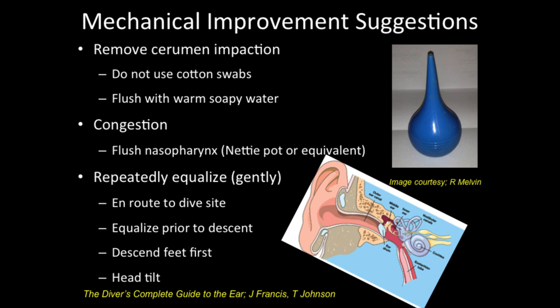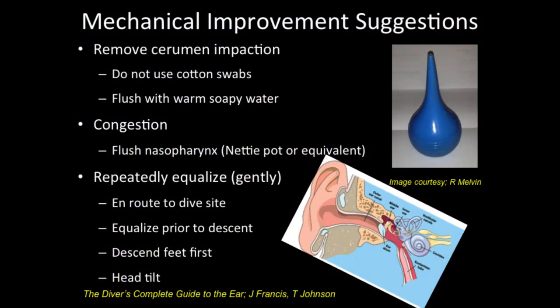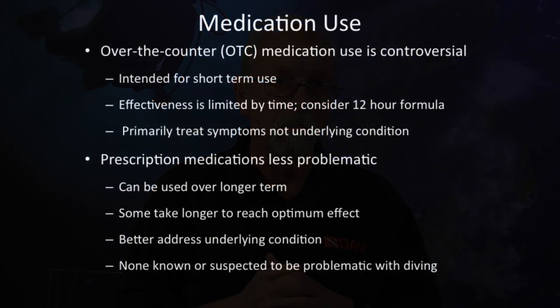If you have divers that have one ear that's consistently more of a problem than the other, what you can ask them to do is tilt their head. Let's say it's their left ear. They can tilt their head to put that left ear more towards the surface. If you look at the drawing on the slide, you can see that the eustachian tube is now almost straight up and down. Air will follow in a vertical position much easier than a more horizontal position. So that head tilt can actually help, but it's if it's one ear more than the other. Or they can alternate if it happens to be both ears. That head tilt just gives the air a much straighter path to follow. That can make a difference.